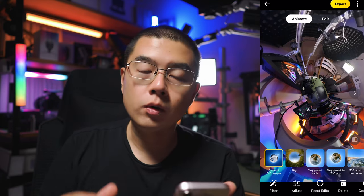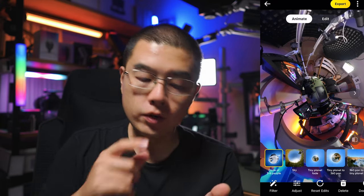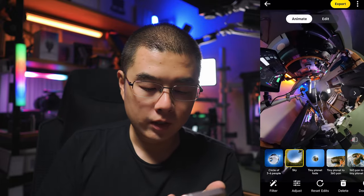Now it makes the overall photo look more appealing at your fingertip, because you can now convert a normal photo into a video and export it to your social network to share with your friends. So with a single shot, you recreate a very fluent video. Okay, so far so good.